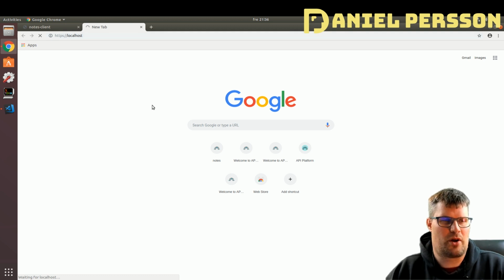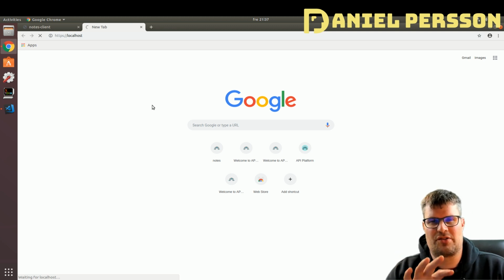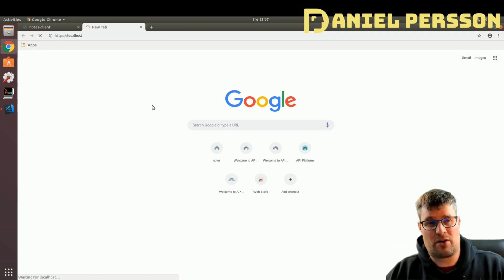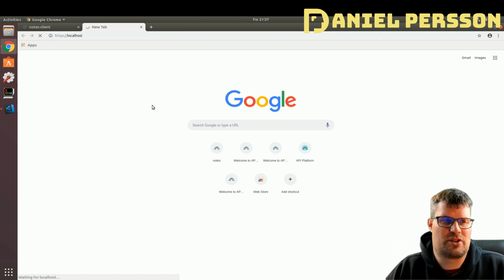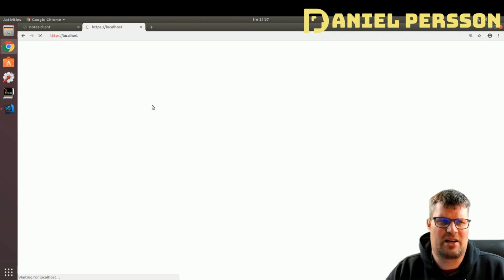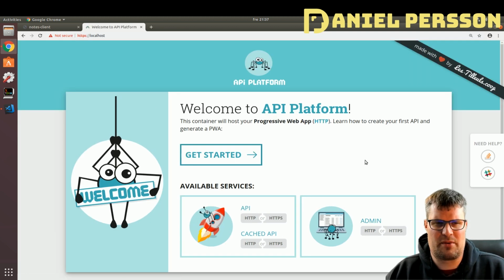So if we open localhost, it will actually show us all the functionality that we can use in this API platform. And as I'm recording this using this VirtualBox VM with a very constrained environment, it can take a while to get this up and running. But here we see the welcome to the API platform.